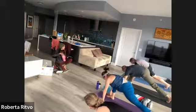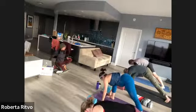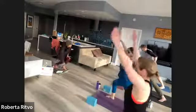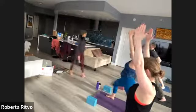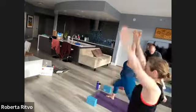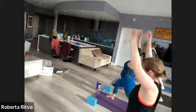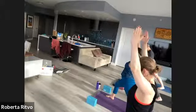Awesome sauce. Step the back foot in, spin it down for warrior one. And then inhale, let's come up for Virabhadrasana one, warrior one. And you've got three breaths to just become stable in that shape. And as you're becoming stable in your warrior one, I want you to pay particular attention to what's happening in that front foot, front knee.